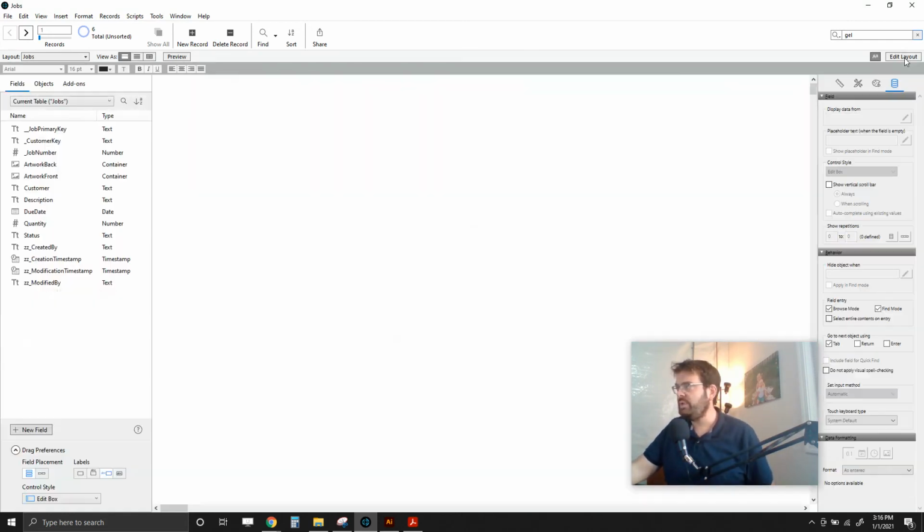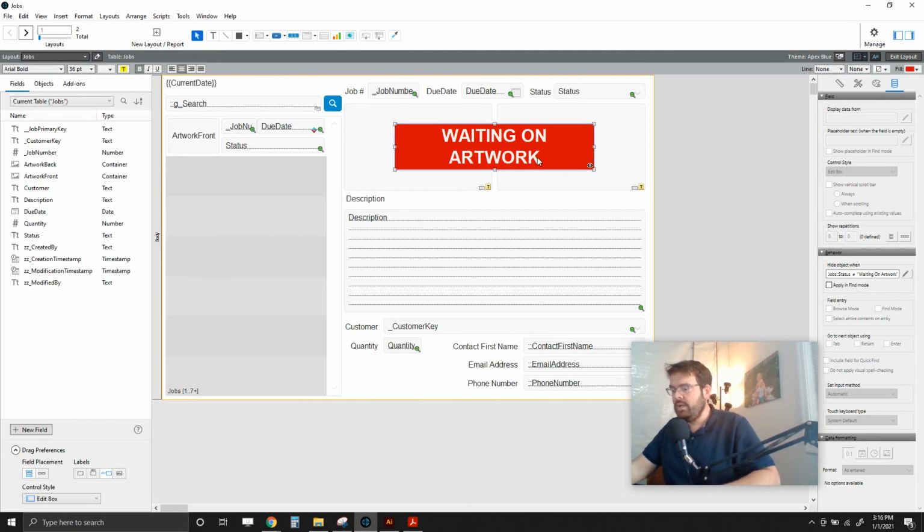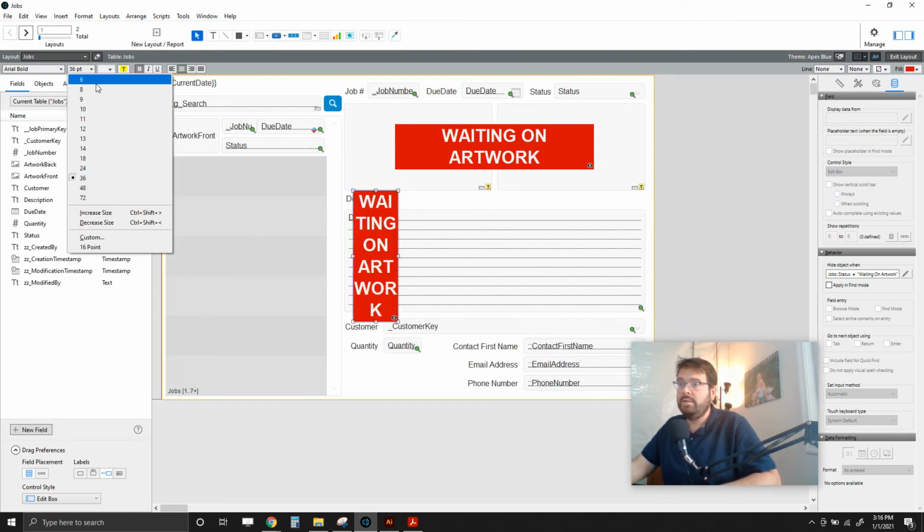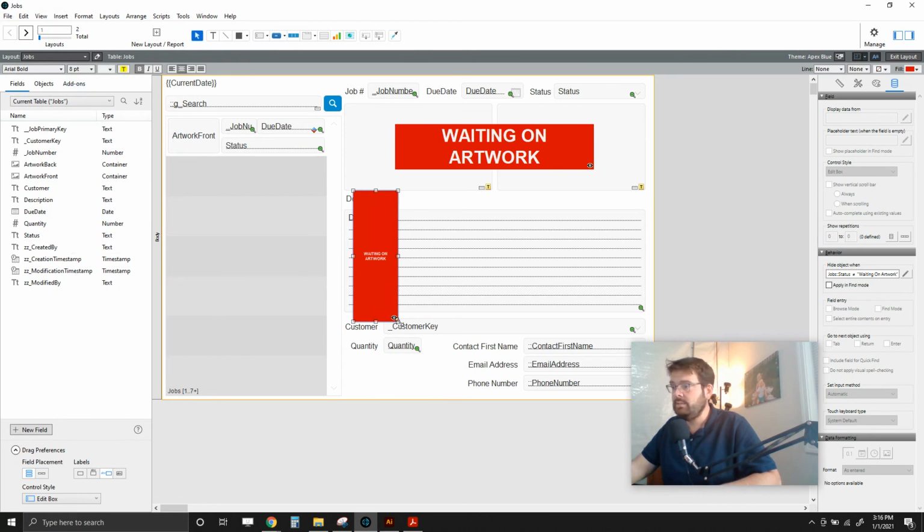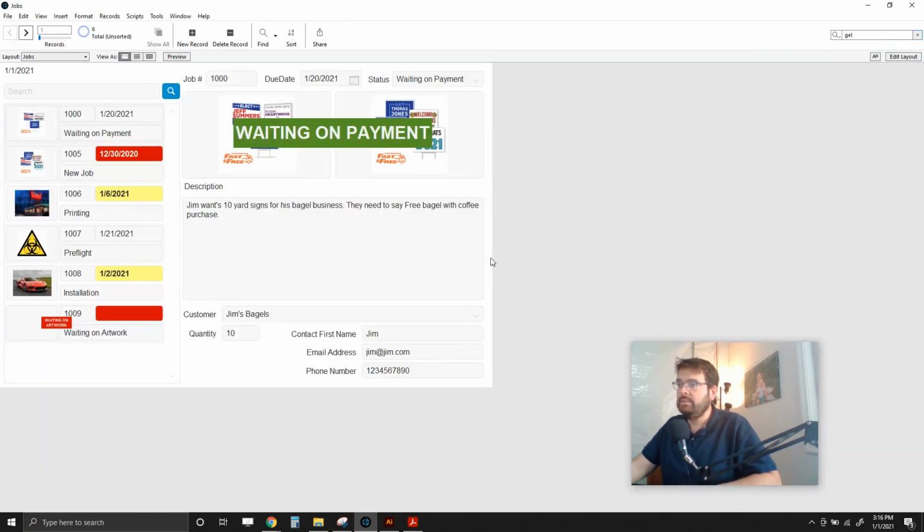I could even move. Let's see if I take this and I'll hit Control D to duplicate it, and I'll make a tiny little version of it maybe with. Let's set this text to 8. Set that there. Okay, exit. And you can see right there, waiting on artwork on that job, but it's not showing up on any other job.